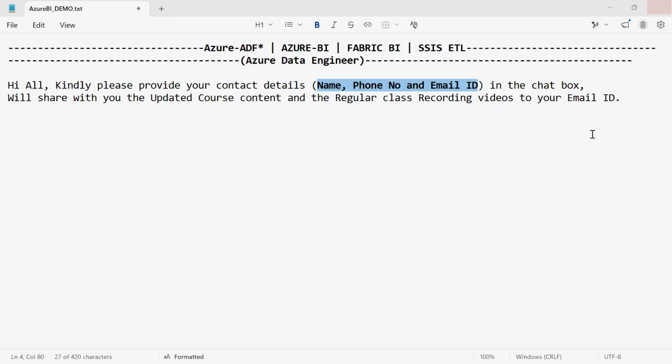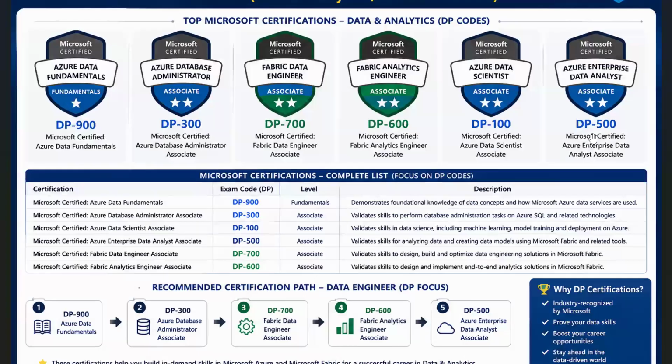And these are the certifications. Let me share that screen. Okay, these are the certifications.